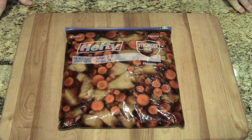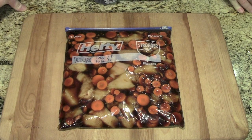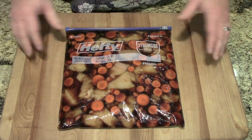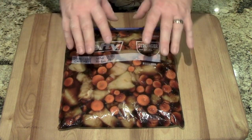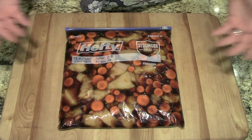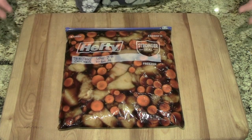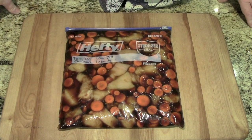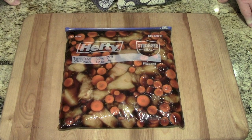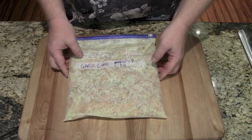I do recommend that you put something underneath it, like a paper towel or something like that, for two reasons. One, if it does leak, it's going to leak into the paper towel. But if you have multiples of these, let's say you're going to make 4 of them over the weekend, and I've got other recipes that I'm going to show you, place a paper towel in between them when you stack them up. That way they won't freeze and stick together. But now we're just going to take this guy, go put him in the freezer and let him sit.